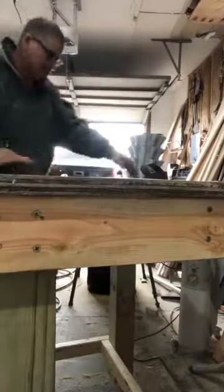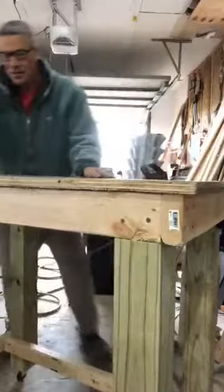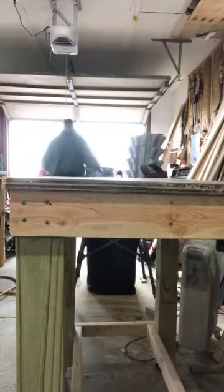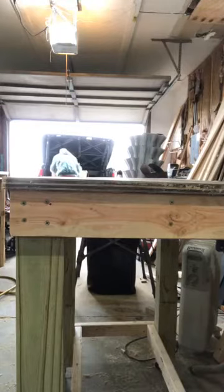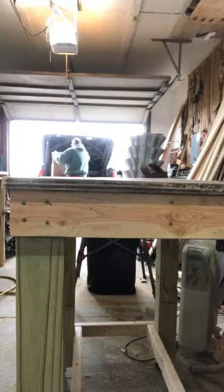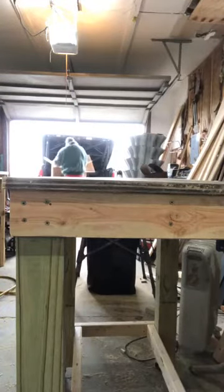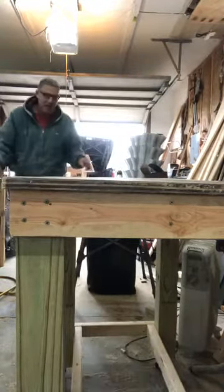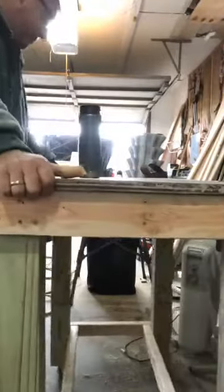We may put the planer on here and see how it works. Kind of happy now. I don't want to say I'm too proud of myself, but I like it. Yeah, we can see how the planer works on here. Second, I gotta catch my breath. Man, I love this table. This is nice.